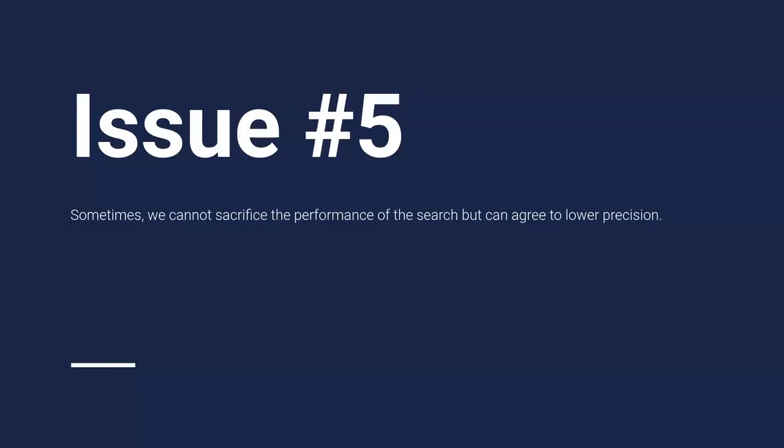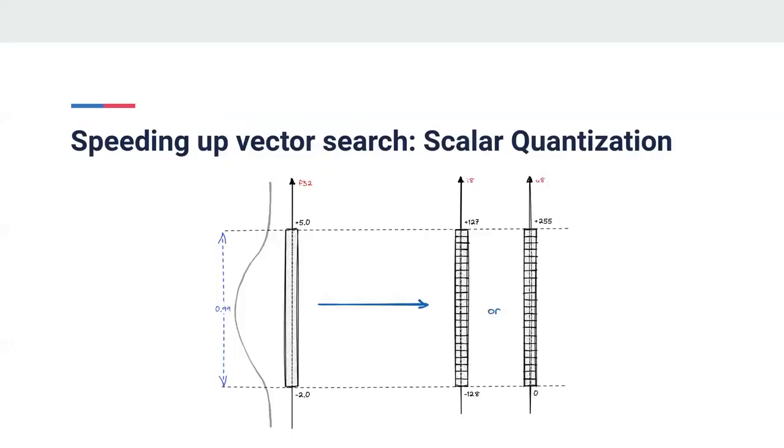Another scenario is when we cannot sacrifice the performance. We expect the system to respond as fast as possible, but we can agree to lower precision of search. If you don't work with restricted domains, and you can agree that your users sometimes won't get the most relevant document available for a specific query, that should be okay. And here, there are lots of optimizations that we can do directly on a vector level. For example, by default, we are using float32 to store the vectors.